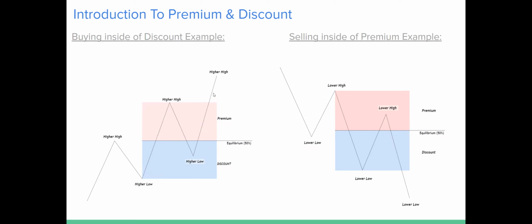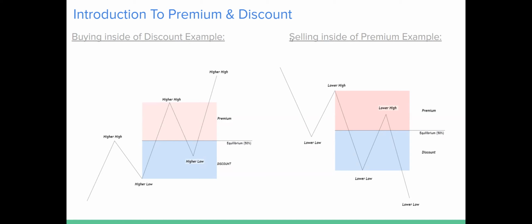And then we're expanding out to attack what? Buy side liquidity here. Inside of the selling, you can see I want to mention here the premium. We don't want to be buying inside of a premium, right? We want to be buying inside of a discount. So anything inside of that red shaded area, we don't want to be buying inside of it. So that's how we look for the best place to be buying in an uptrend.